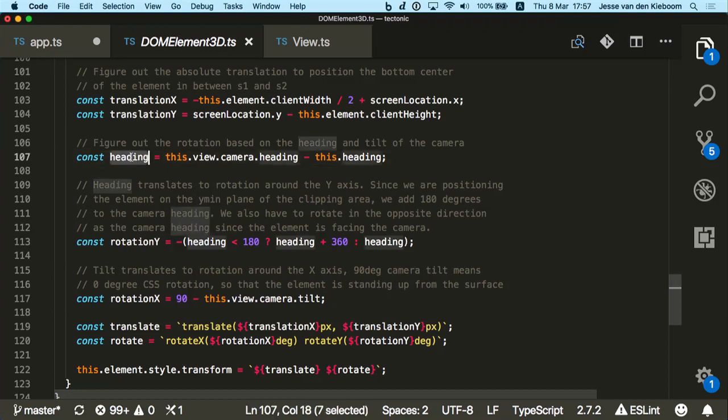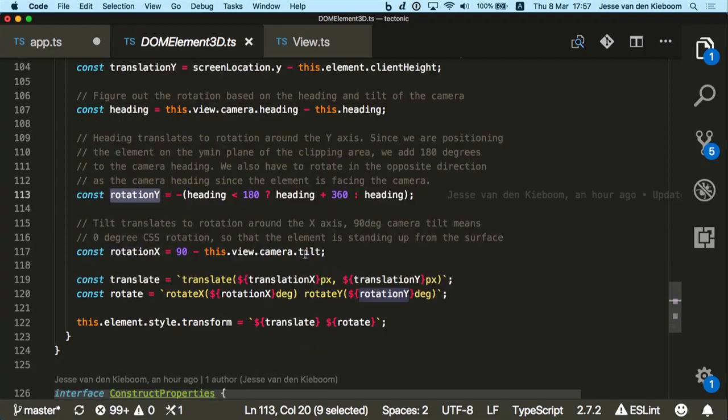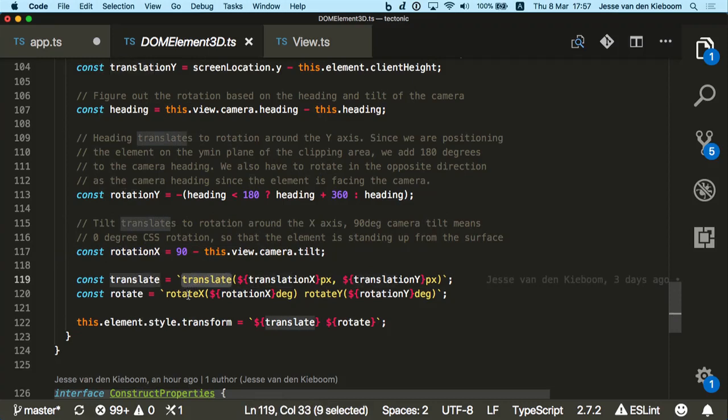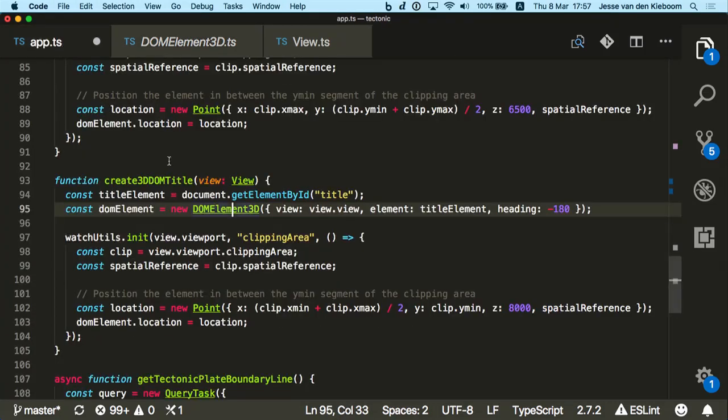And now the interesting part is here, where I use the heading of the camera to compute the rotation around the Y CSS axis, and I use the tilt of the camera to compute the rotation around the X axis in CSS. Then I assign these CSS translations and rotations to the style transform, so I get very quick updates. These style transforms translate directly, I don't know exactly how they do it, but probably directly to the GPU. They don't have to recompute any layouting and stuff like that. So that's a good way to do that.